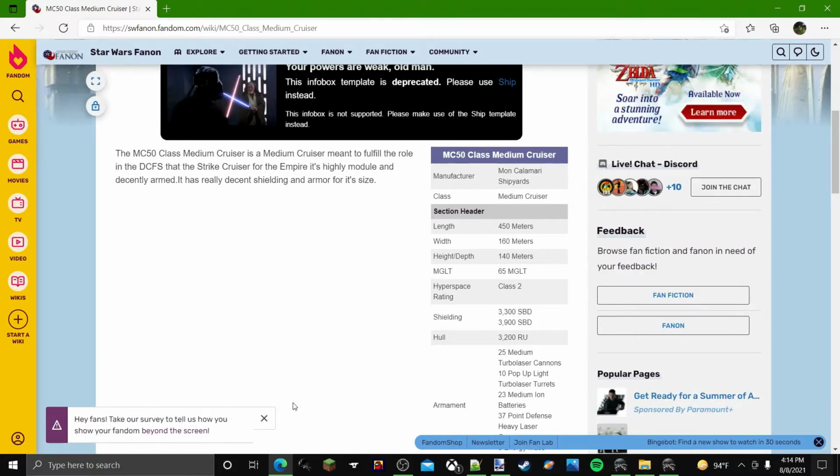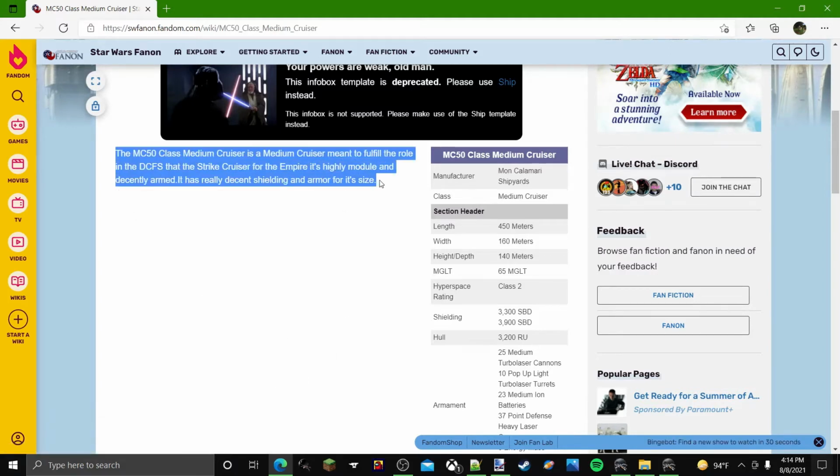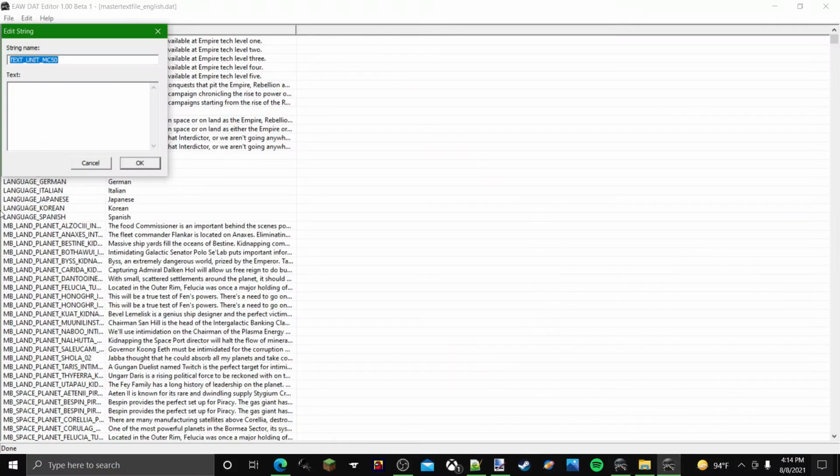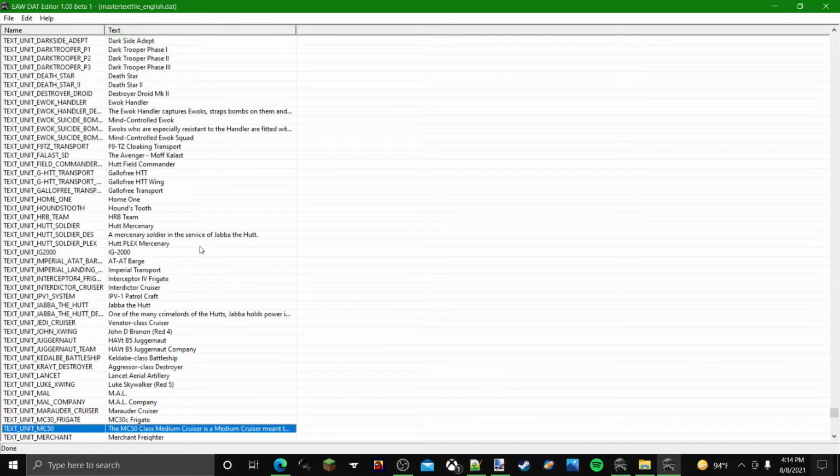It's highly modular and decently armed. It has really decent shielding and armor for its size. Okay, so you just copy this. I'm lazy, so I'm just gonna copy this and put it in here. But you can write what you want or word it however you will. Okay, so then you click OK, and then that's done.